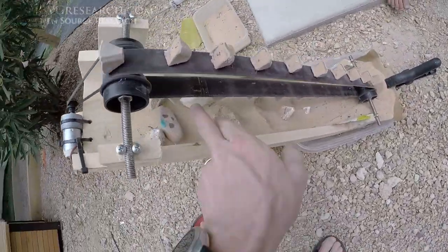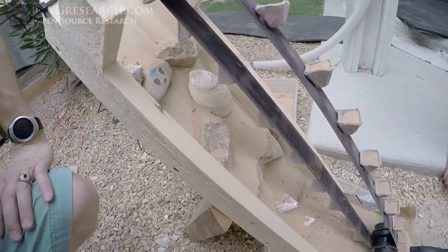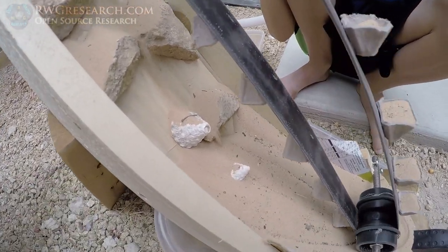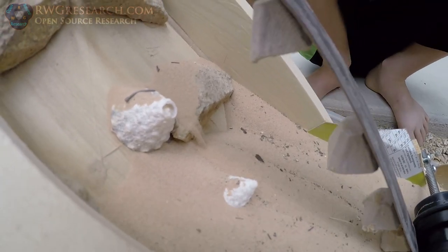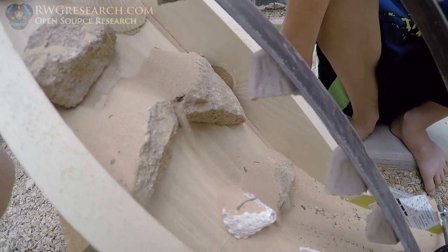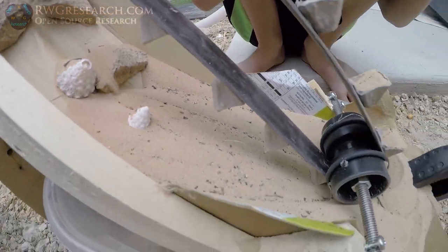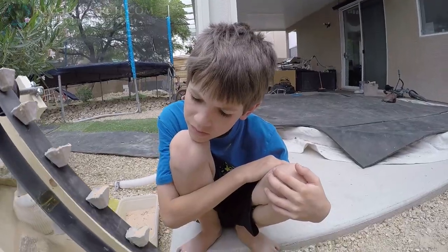There's a hair stuck in there. It's funny. So it is doing what I envisioned it, but more so down here than up there. So this is really what I was looking for, like water flowing. Just doing it right there a little bit. Yeah, really, right here is like a perfect example of what I was looking for. I'm so happy with this result. Look what we built!